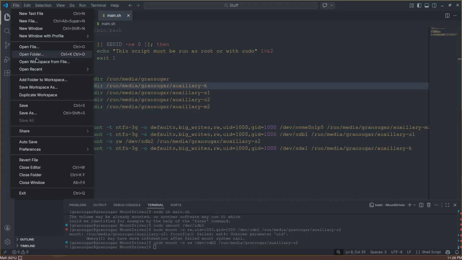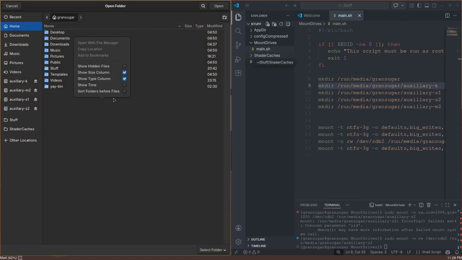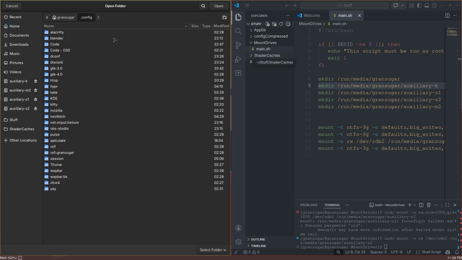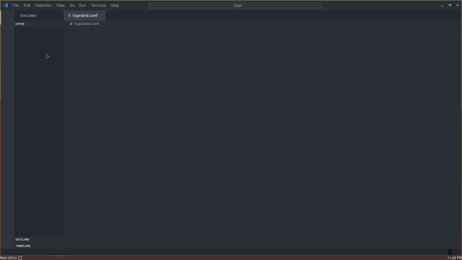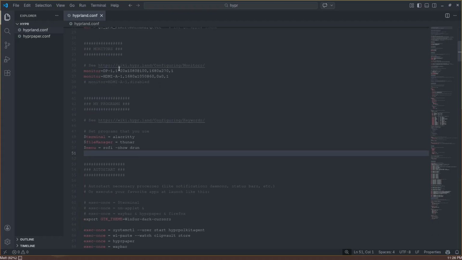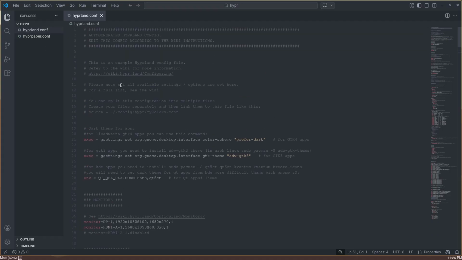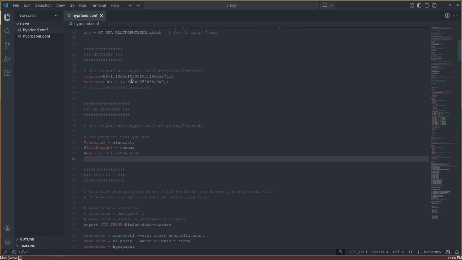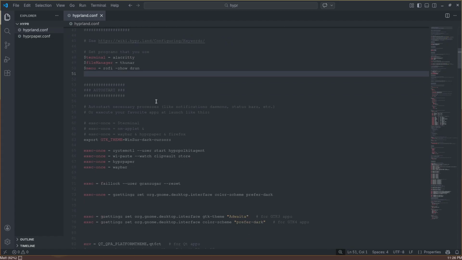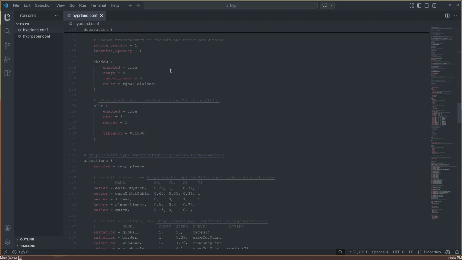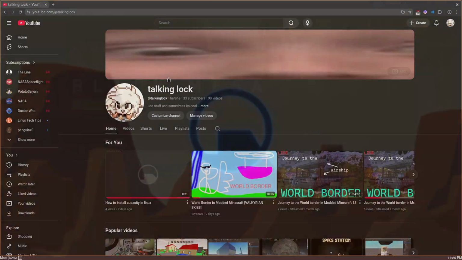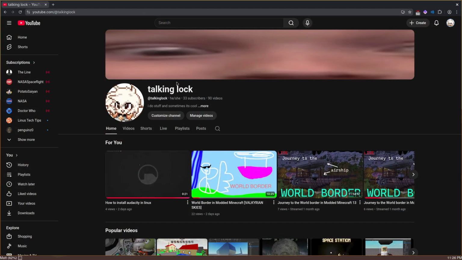If I open up my hyprland.conf file, I can actually show it to you, the person watching this video. You can see you have to edit it manually, which some people don't like, but I'm pretty fine with it. I'm comfortable doing this. You can see this is basically everything just written down, and I'm a programmer. I know how to edit a file. And honestly, it's been a great experience.